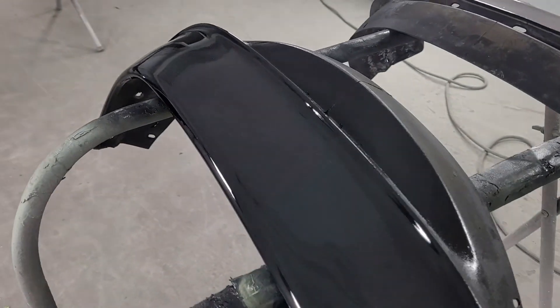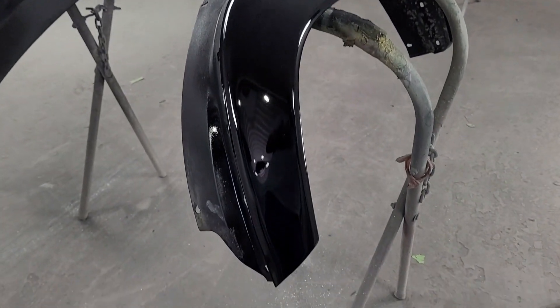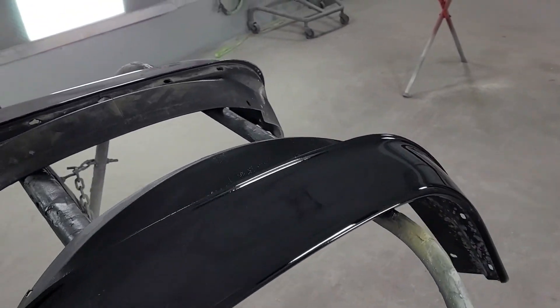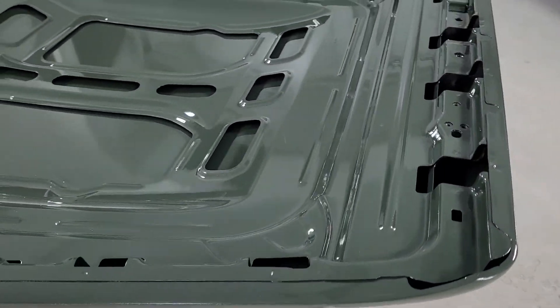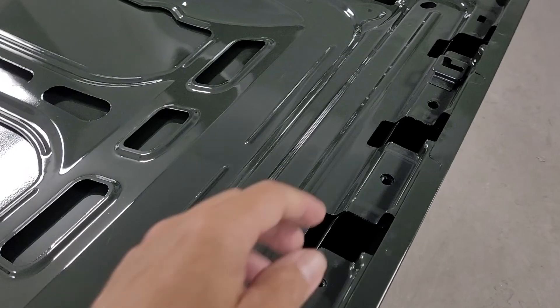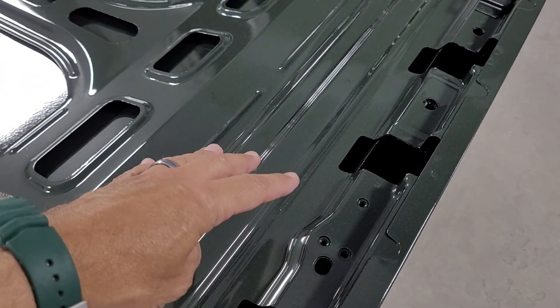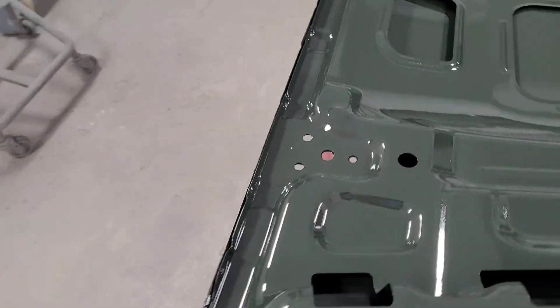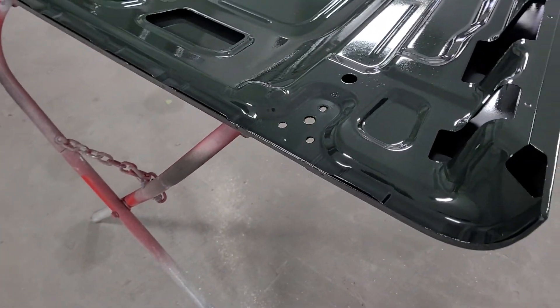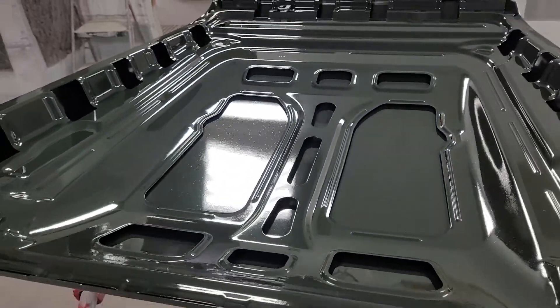These can crack easily, especially when it's shiny paint like that, because you do end up leaning on them when you're doing stuff under the bonnet. But this thing came out great. I have all the brand new parts — the latch, the new screws. Looking forward to this, very nice.